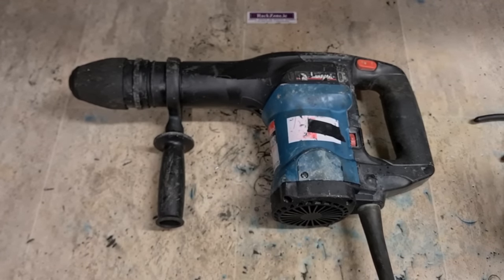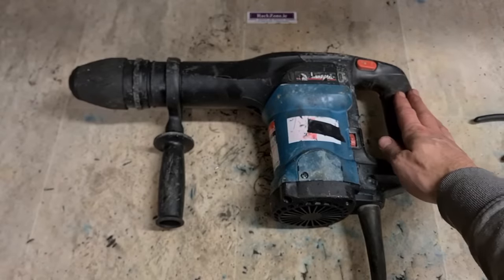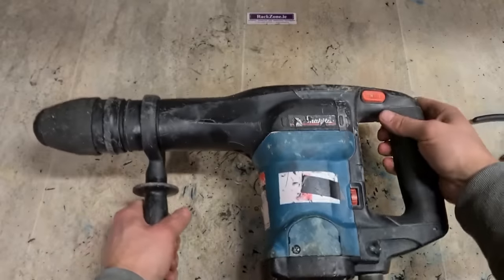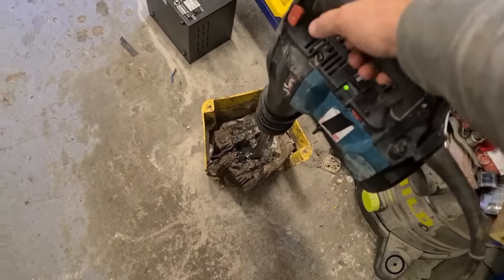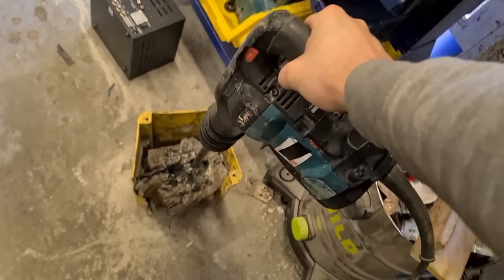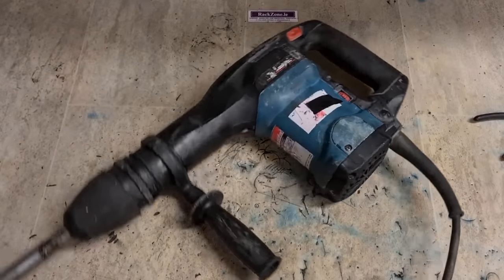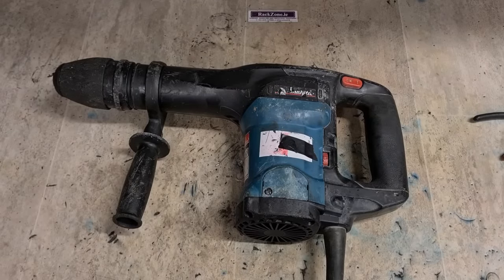One Makita HM0860C with a new armature, new O-rings, a little bit of grease, bearing and some brushes. Let's give her a wee test. Another hammer, nearly 20 years old, with a new lease of life, with a new motor on it, ready for work again.